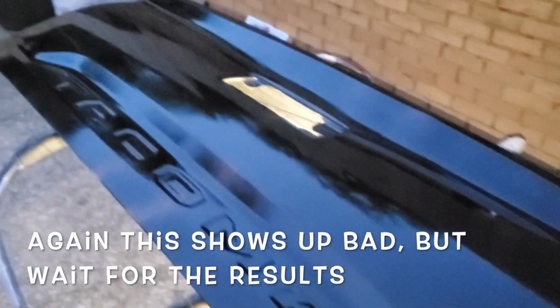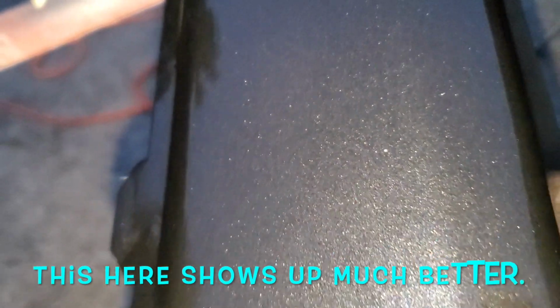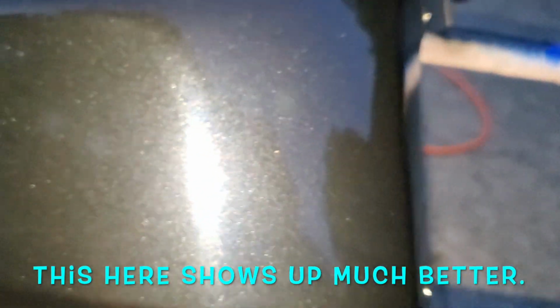Laid down. See if we can put some shine on it. It's not bad. Just trying to do it whenever it gets a little cooled off during the day, because there's too much pollen still, I would say, and the heat is just a little ridiculous. So it does have a little metallic in it. I don't know if you guys can pick that up. It has blue metallic in it.